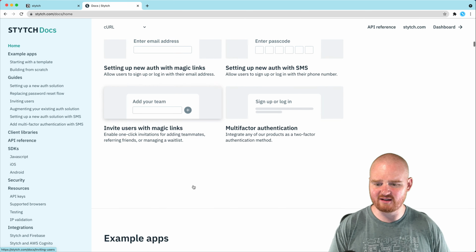All right, and there are some client libraries, so let's take a look at those. Stytch Ruby, very cool. So let's see how we can add this. So we'll just say bundle add as soon as Webpacker decides to finish here. Any day now, Webpacker, any day. Oh, wow, okay, so here's the documentation for using the client library. You pass in the environment, you pass in the project ID and the secret. Okay.